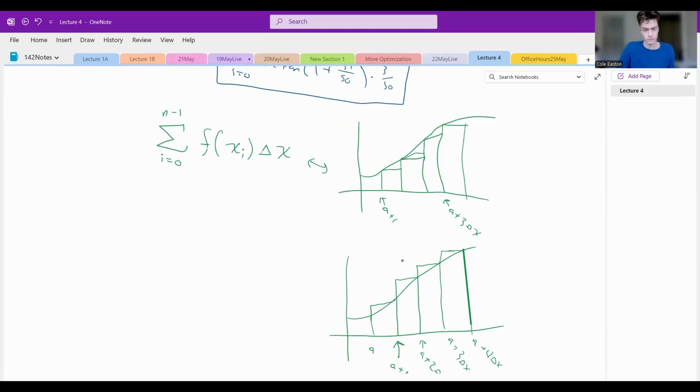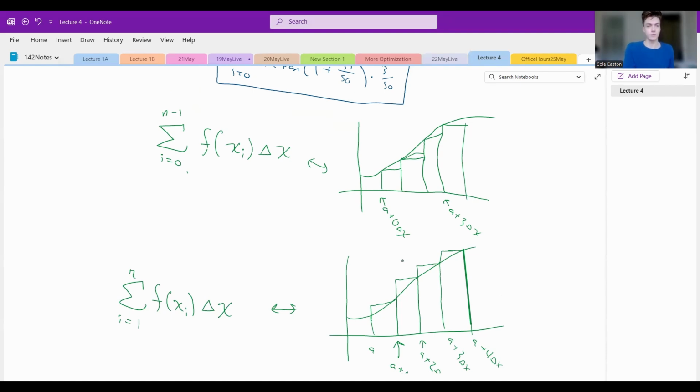And so we can think of A as A plus 0 delta x, which is why our i goes from 0 to n minus 1 for this type of sum. Or for this type of sum where we start at the right side, we're going to start at 1, right? The first thing we plug in, we're adding 1 delta x. And then we go all the way up to n because we do want to plug in the right endpoint there of f of xi. Remember, xi just means A plus i times delta x. So that's our height, f of xi, times our width, which is delta x.